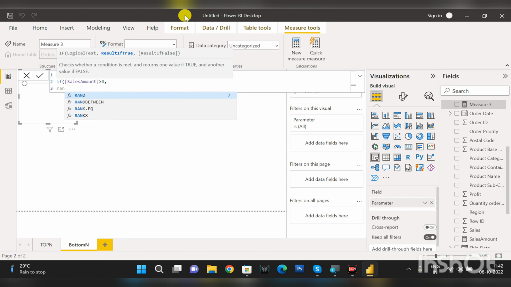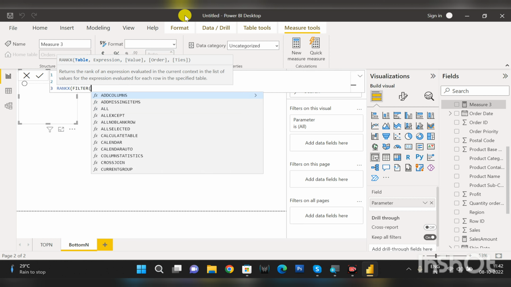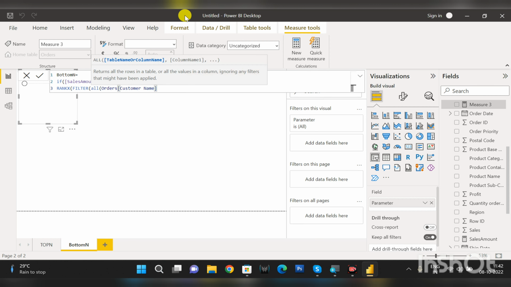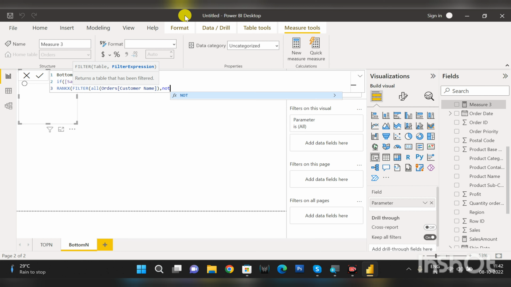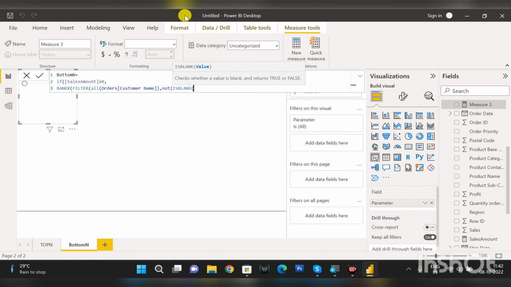Then I'm using the RANKX function, ALL of customer name, not is blank. Here I'm not counting the blank value.